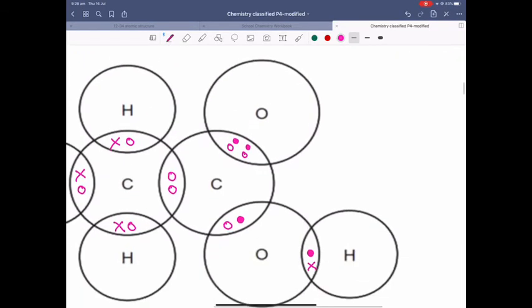Now the last thing is to check the number of non-bonding electrons. All the bonding electrons have been done. Now the non-bonding electrons: oxygen, remember, has got 6 outer electrons. It's in group 6. It's got 6 outer electrons. So out of those 6, so far we've used up 2. So how many has it got left? 4. So those 4 non-bonding electrons are shown away from and outside of the shared region, anywhere in that non-bonding region.